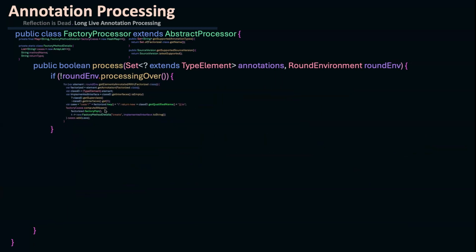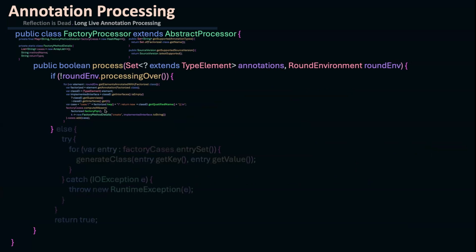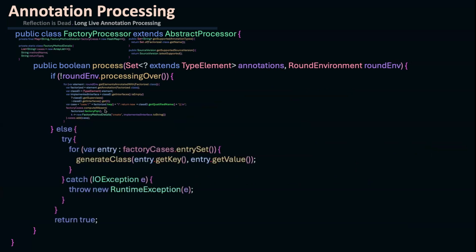After we add all the switch cases to all the factories in the factory cases hash map, we need to write this as Java code. And how can we do it? Well, we need to have some string manipulation. I already told you we can use some library, but just to be on the same page, we don't do it, because we want to see what happens behind the scenes.